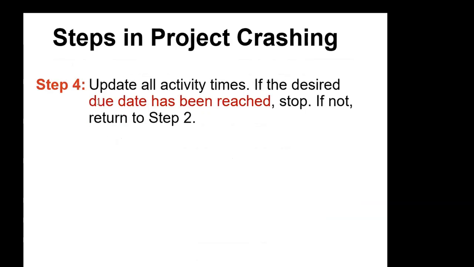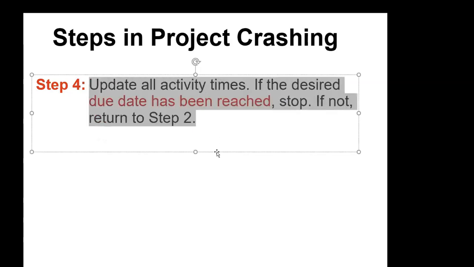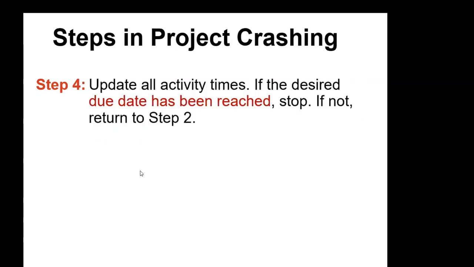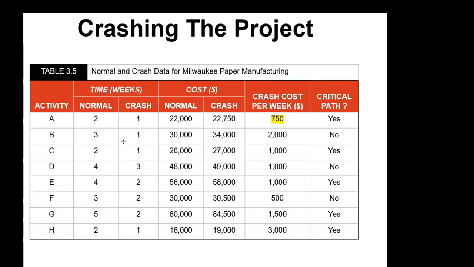And lastly, after you did the crash, meaning that you reduced the time of completion of one of your activities, then you need to recalculate all activities from the beginning. So update all activity times. If the desired due date has been reached, stop. If not, return to step 2 and continue. So let's look at some example here.